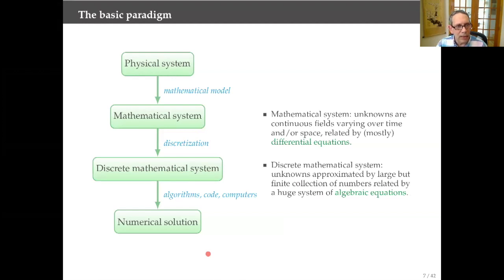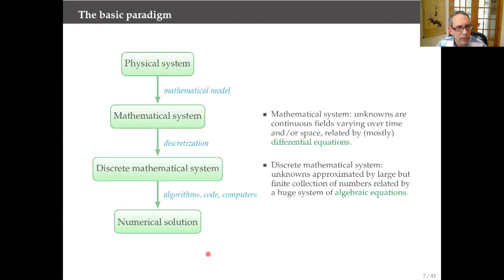Now, that's a mathematical object, and you can try to prove theorems about it, study it qualitatively, but you can almost never solve it exactly, as the Times said. And it's hard to get quantitative information. So that's where we start with the computational science, the discretization comes in. And what you do is you essentially digitize those objects I was talking about. Instead of a continuous field or function, you replace it by a large number of numbers, but a finite number of numbers. And you replace the differential equations by a huge system of algebraic equations.